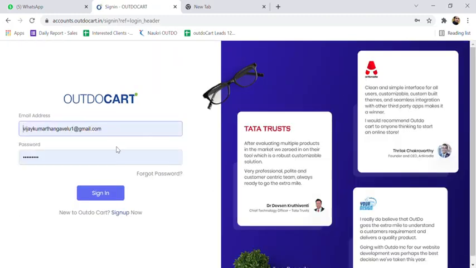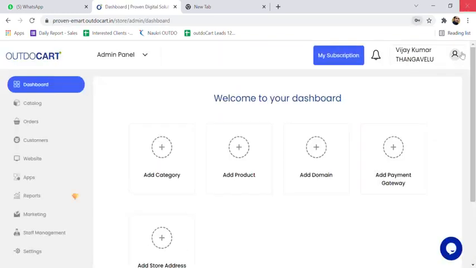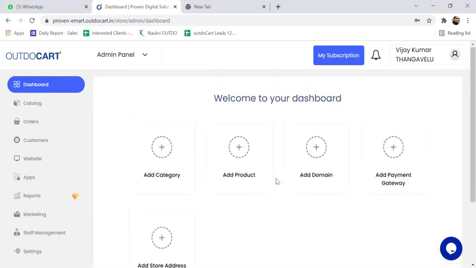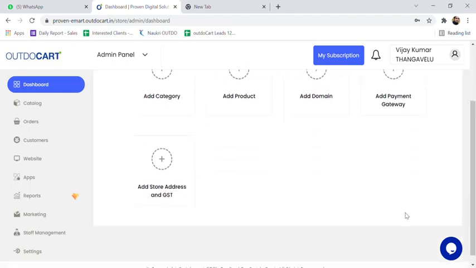And once you log in, the system will ask you for your email ID and password. Try to give the email ID and password which you used while you signed up in the initial stage, so that you'll land on the same account where you have subscribed, and you can start accessing all the benefits. Very soon after logging in, this is the small dashboard screen you'll see on the back end side.